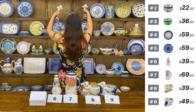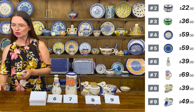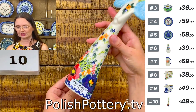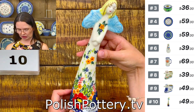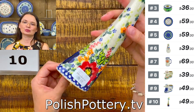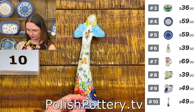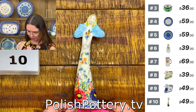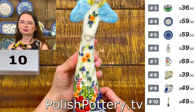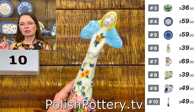I have the most cute looking angels and I cannot decide which one is more beautiful. Number ten is with the lovely pattern called Daydreams from Vena. They have blue wings — so beautiful — with colorful flowers. One of the most beautiful patterns. $49. The angels are 10 and one quarter inches tall. At the bottom they are three inches by two and a half — oval shape at the bottom. Great for the whole year, but also especially around Christmas time.